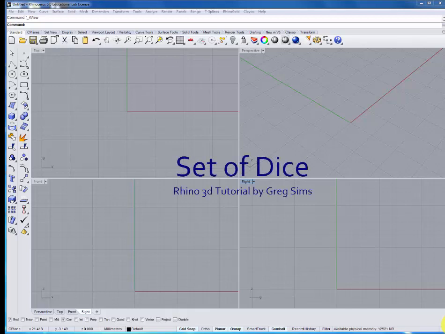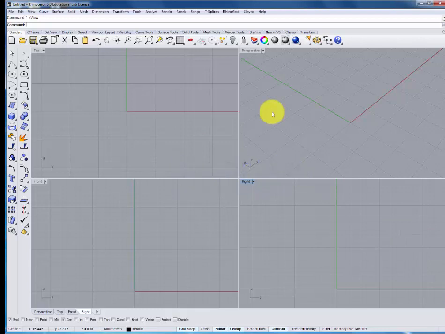In this tutorial, we'll be looking at the Rhino interface and exploring some of the different geometry types needed to create a set of dice. Starting out, we should be working in a particular unit, in this case millimeters, shown here at the bottom. The grid is set up so that each of these squares indicates 1 millimeter.